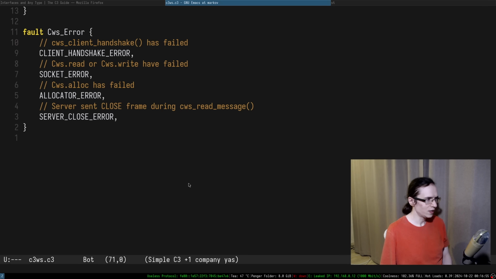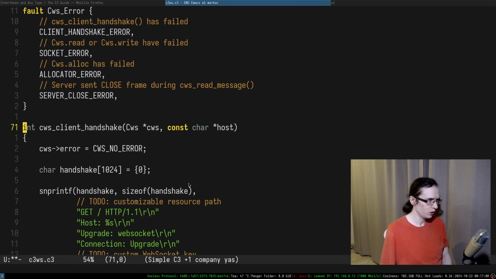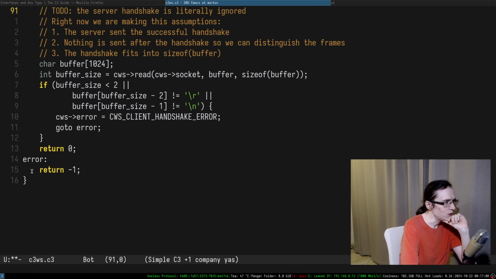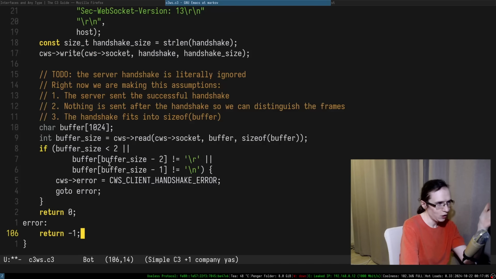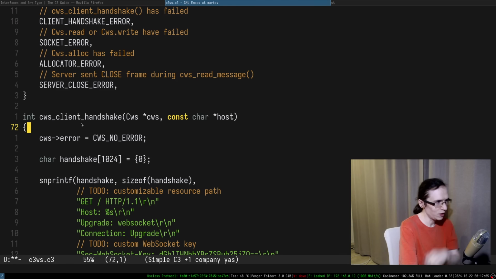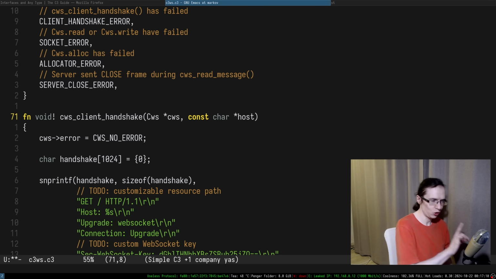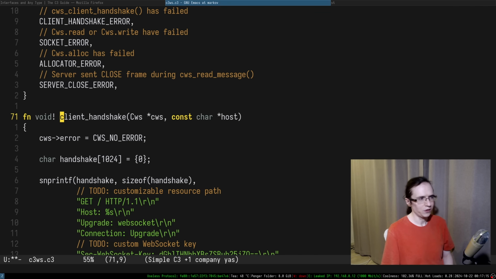Right, so the client handshake function, this is the function that you have to call. And what is int in here? Int is just an indication of an error. That means what we're going to be returning in here is void with a potential error. So here, we don't have to prefix it. This is just a client handshake, but we are going to be accepting socket.